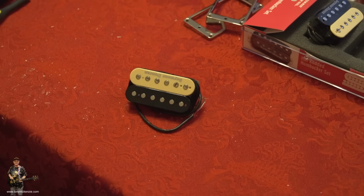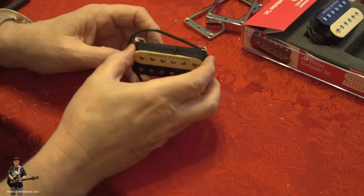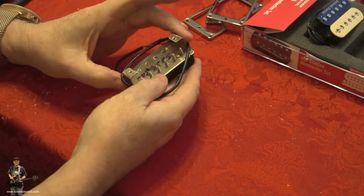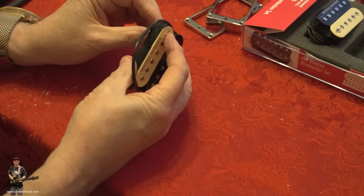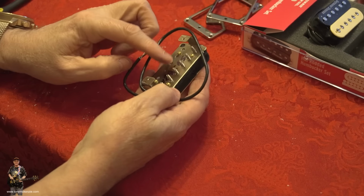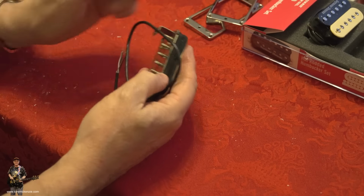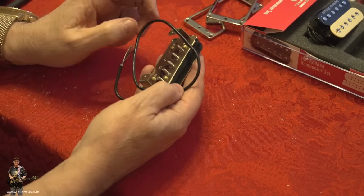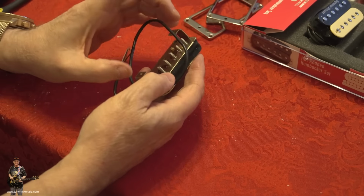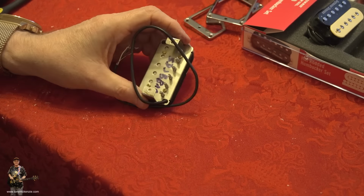Now, just before I do go and do something else, I just want to talk a little bit more about the pickup. Instead of making these as I did, which is not really that hard, you could actually screw the ones off the bottom of the Gibson pickups, but don't forget they've got surrounds on them, and you've got to desolder those tags from the sides first. Then you could actually screw them off and screw them onto pickups that are compatible.